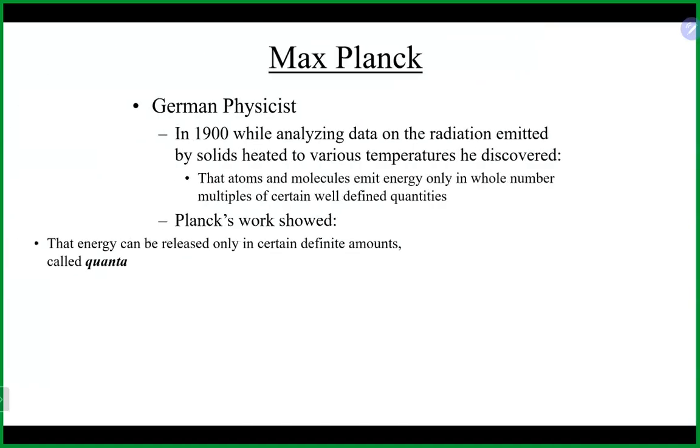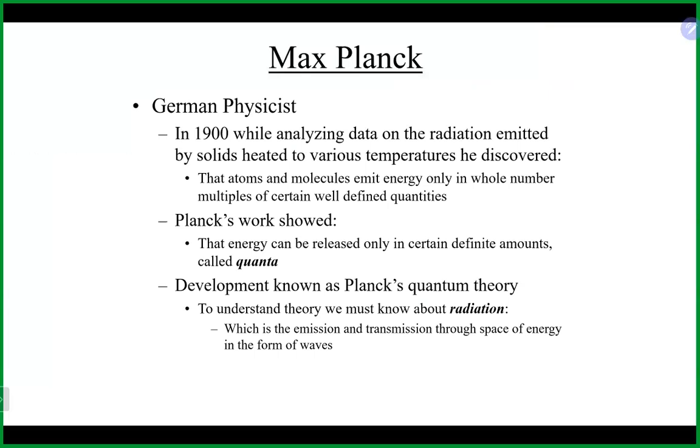Some of the early work on this idea of energy and how energy travels through space was done by a guy by the name of Planck. Planck did a lot of work with atoms at various temperatures, and he noticed that they emitted energy only in whole numbers. The idea we'll talk about throughout this chapter is that energy is gained or released only in certain whole number multiples, sometimes referred to as quanta of energy. So what does this mean?